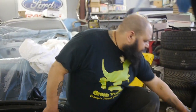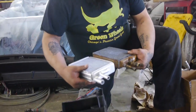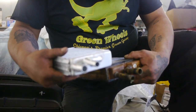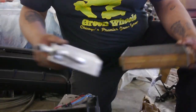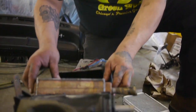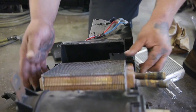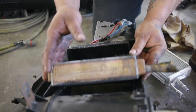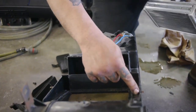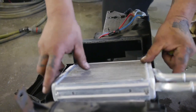Where's the original one? Right there. Alright, so what we got here? See, it looks almost the same, man. But where this guy sits, all these little edges, it's what sits in here. That's what made it small. See? And it fits in there nice and snug, as opposed to what Tyler was saying, as opposed to this one right here. He rides right here.